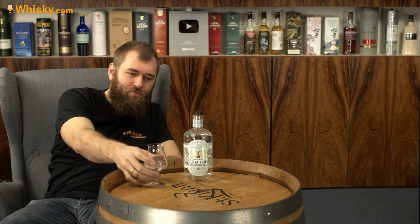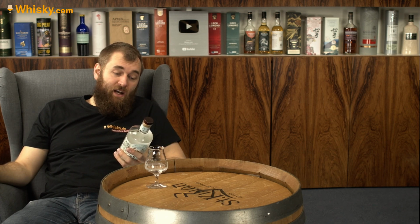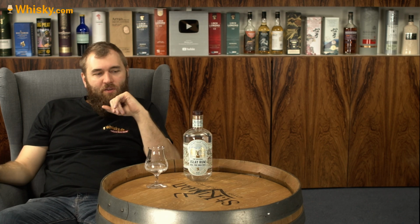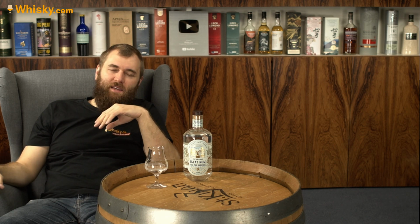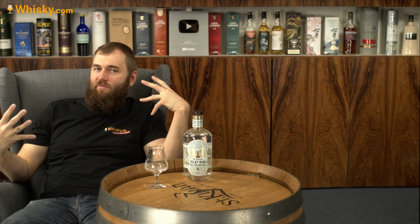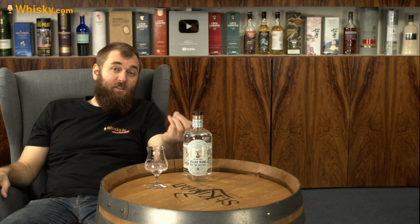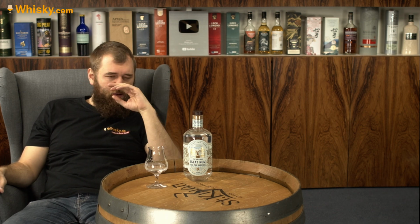Interesting. What he says at the back is something I've never thought about. He says it's a delicious unaged rum which can easily be enjoyed neat, but will work best put to use in a classic daiquiri or simple rum and cola. I've never thought about it, because rum and cola for me was just people wanting some cola with something that doesn't taste like much and just gives them alcohol to be drunk at a party. That is, from my point of view, what a rum and cola is. And the daiquiri is something better. But I would really see how a high ester rum works in the cola. That is interesting. I'll try that in the future.